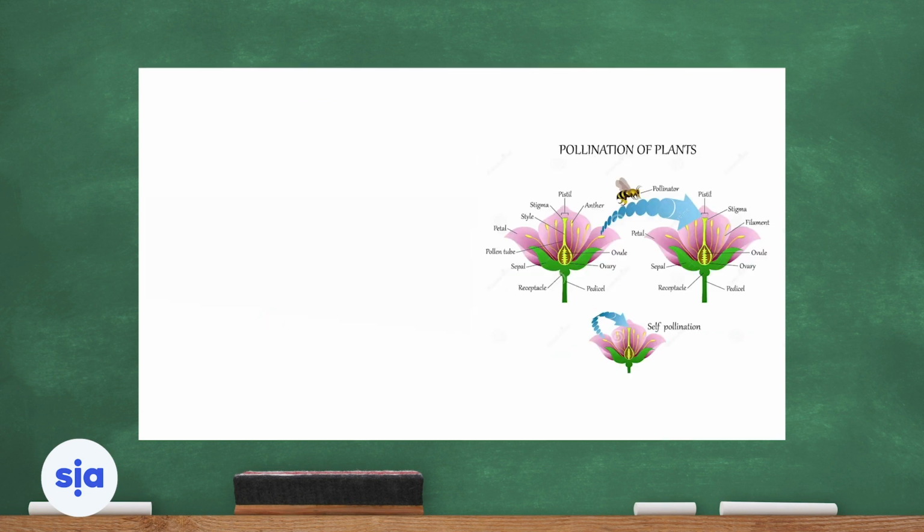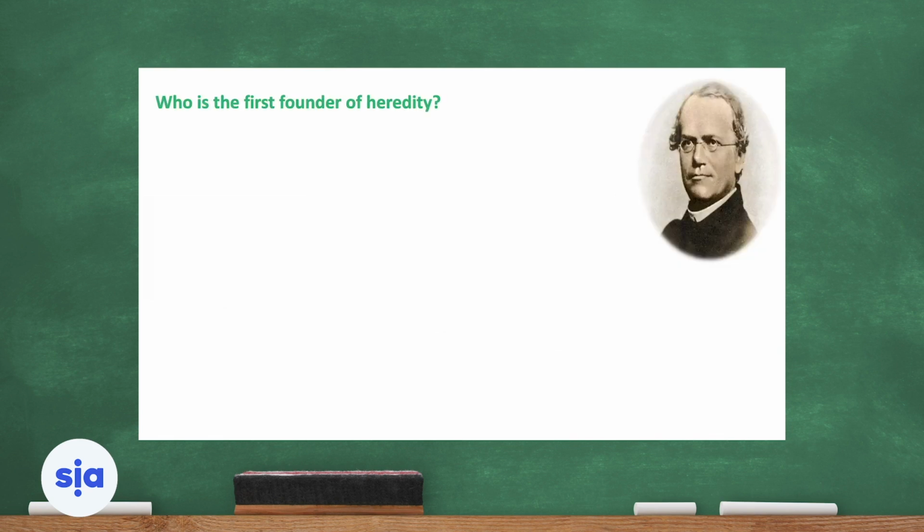Let's remember together the pollination of plants. Plants are pollinated either by self-pollination, and this happens at the same flower, where the pollens are transferred from the male part of the flower to the female part of the same flower. That's why we call it self-pollination. And we have another type called cross-pollination. The cross-pollination occurs between two flowers, where a pollinator or an insect can transfer the pollens from one flower to another. It's called cross-pollination.